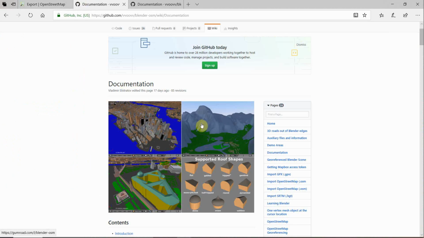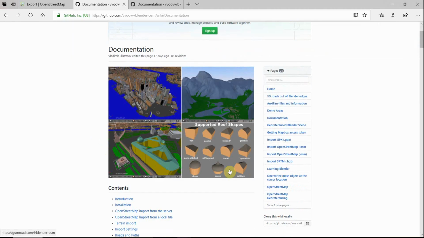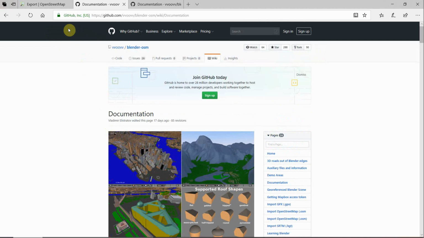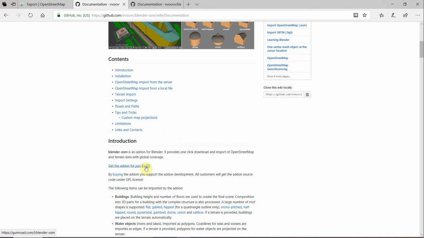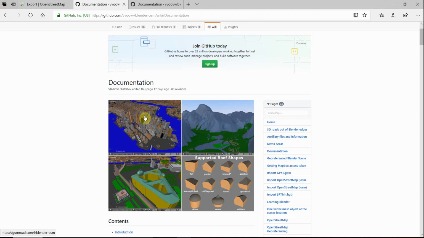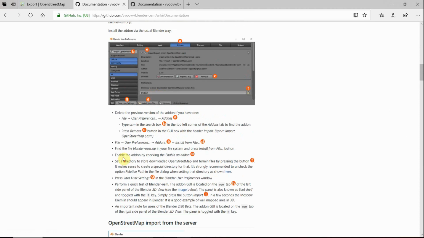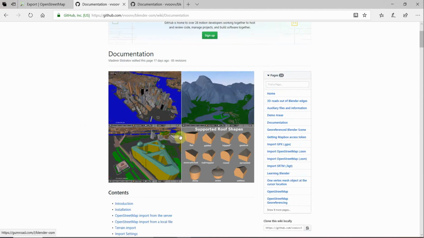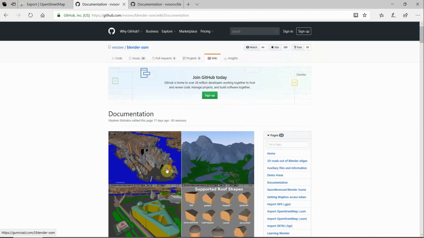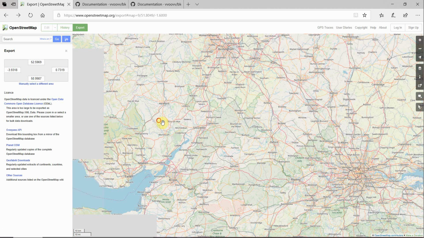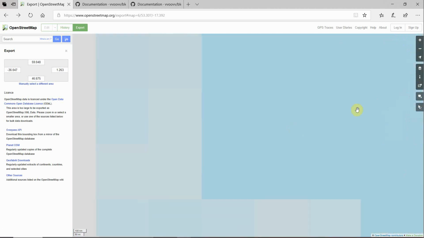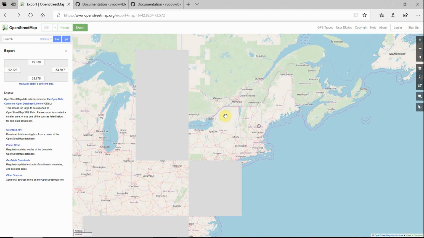There's a plugin you need to install for Blender. Other 3D programs should have similar things, I guess. We've got the documentation. I'll include the links in the YouTube video. There's a basic version for just $5.90, and that will get you all the 3D data import. There's another version that's more expensive that you can import textures and lots of things like that. So it's worth looking at both and see what you want. I really just want the basic one because I want to use the data more for imaginary cities. So I want the blocks just to be blocks, as it were, and just edit it from there.